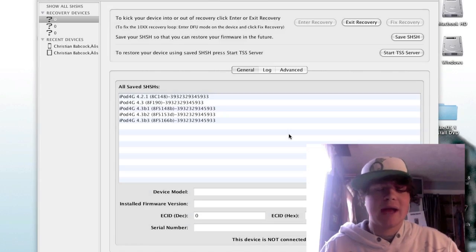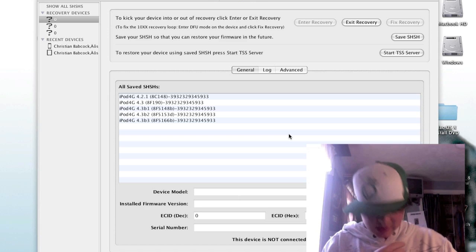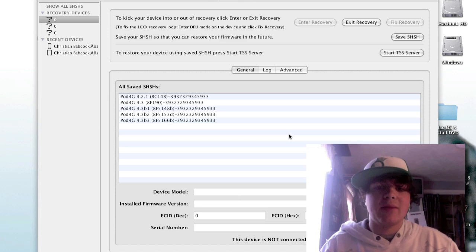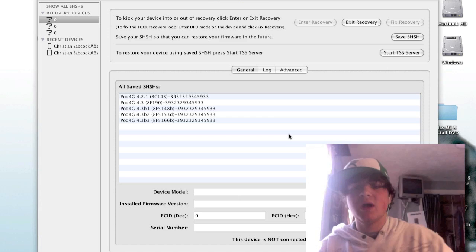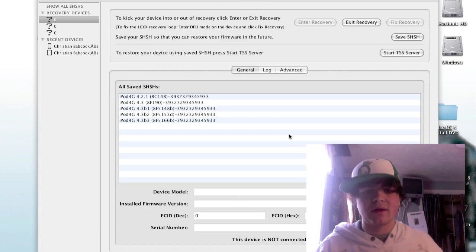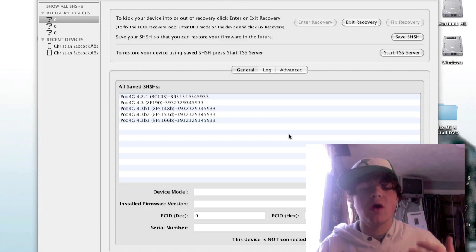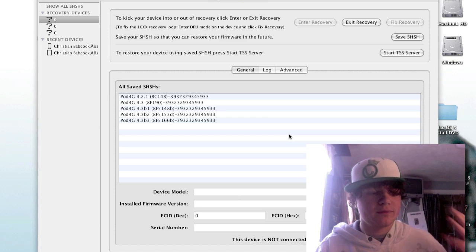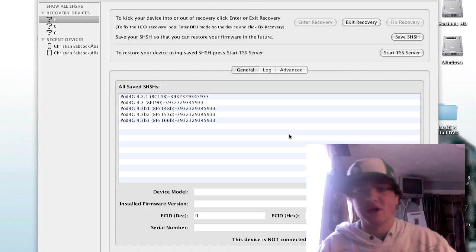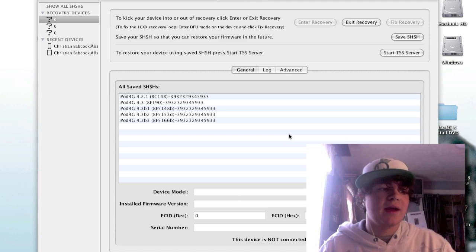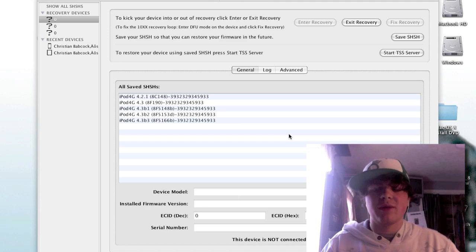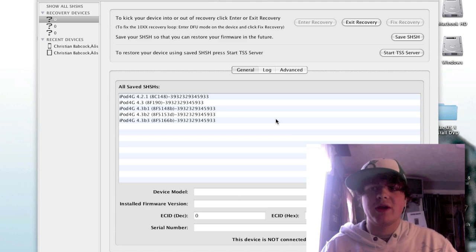Hey guys, what's up? Apple Fanatic here, and today I'm going to be showing you a couple cool programs that will help you easily get your device out of recovery mode. Recovery mode happens when you're going into DFU mode and you fail at that, or a jailbreak goes wrong, and you get stuck with that. This program called Tiny Umbrella and a program I'll show you later called Recboot are going to help you.